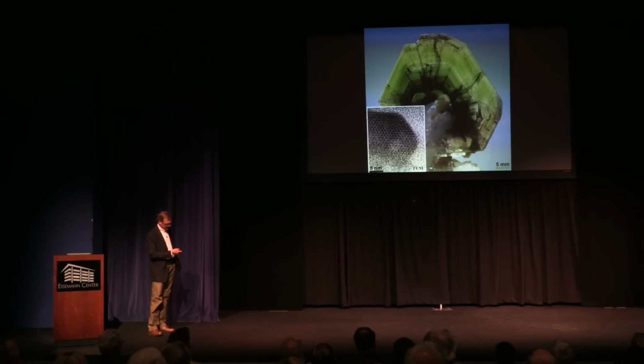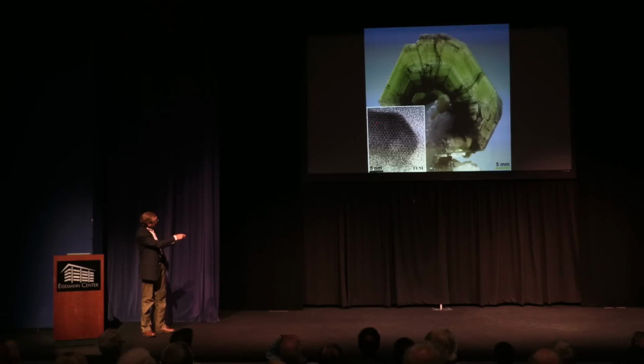So here's our apatite crystal again. Again, that beautiful hexagonal morphology or symmetry that we can see here. Also at the atomic scale, we can see that same morphology. And in this case, we can see the planes or lattice of the atomic structure. And I'm going to show you an overlay here. There's the outline of the lattice describing those atomic planes.